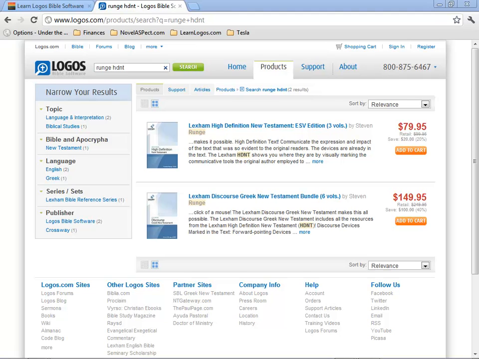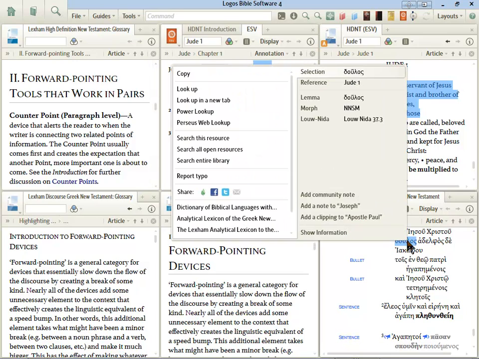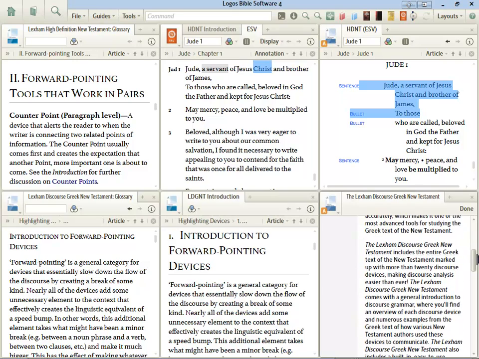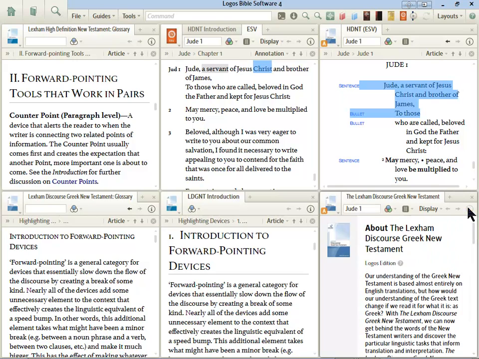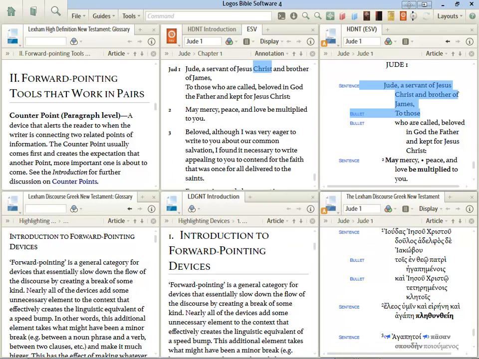Okay, now the question is, Fallahee is asking, do you know which Greek New Testament Runge uses? Is it the NA27 or, the other possibility, the UBS? I believe they use the NA27. But let's see here. Sometimes the information window tells us, and sometimes they don't. I don't see it here. And let me check the morphology and see if they're going to give us any help. You know, it doesn't say, but I'm presuming it is the NA27. And one way to do that is just to look at the text and compare it.